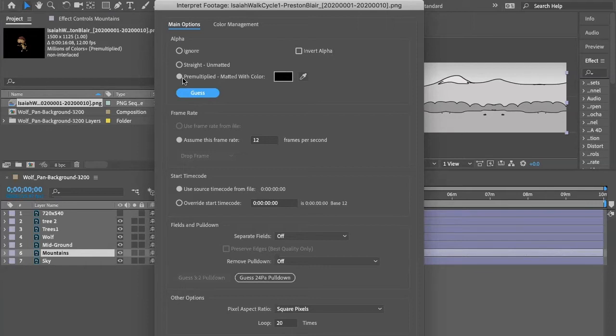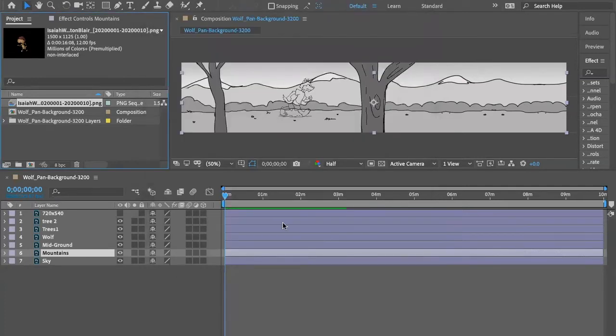We'll hit the guess and it said this would be a better way of doing it when they look at what we brought in. Okay, again, for some reason when I hook up to a second monitor, I lose my enter or OK in the bottom. So I'm just going to hit return or enter on my keyboard. And it did that for me. So now it tells me it's at 12 frames per second, pre-multiplied in there.